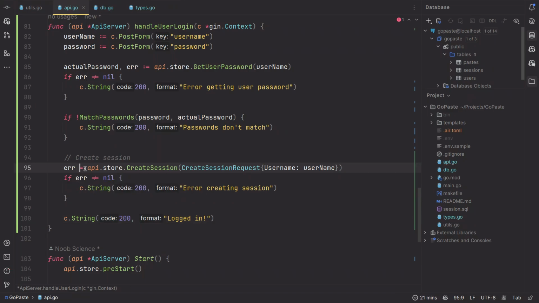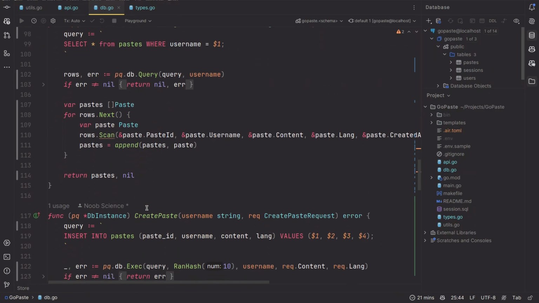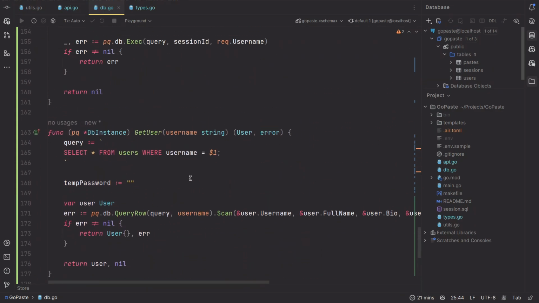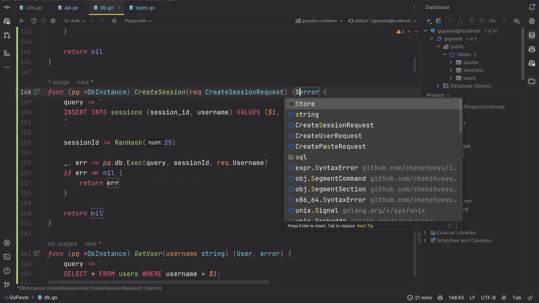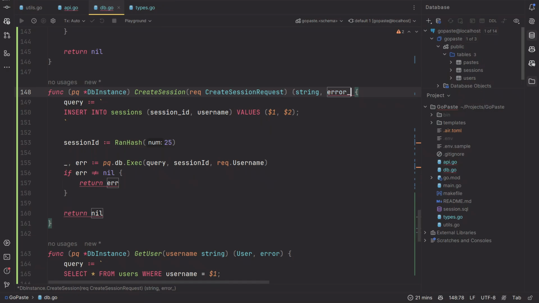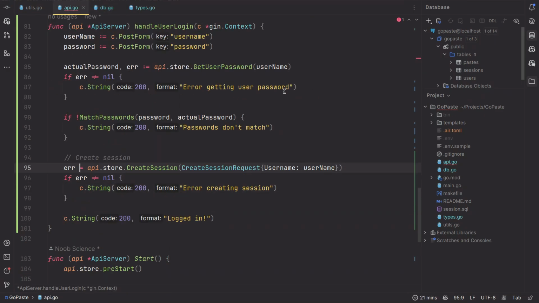Okay. Actually, we also would need to store the session. So this can't just return the error, this also has to return a string. It returns a string and an error, right? So that returns that and that returns that. Perfect. So we need not just that, we need the session ID and the error.